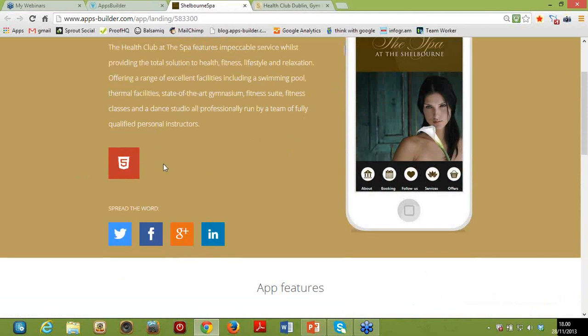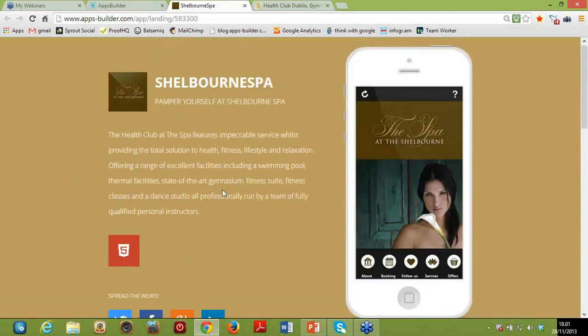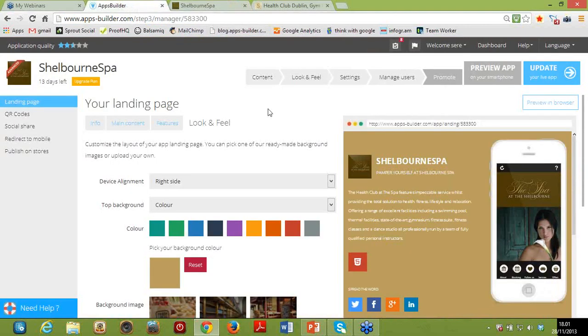But if you do publish the application on the major stores, then you will also see two more icons, one for the Apple App Store and the other one for Google Play. Once you have created your page, you can post the link to your app landing page on your social profiles. You can email it to your friends, you can connect it to your website, or even link it to dedicated marketing campaigns. Alright, so we're almost done. Let's go back to the dashboard.